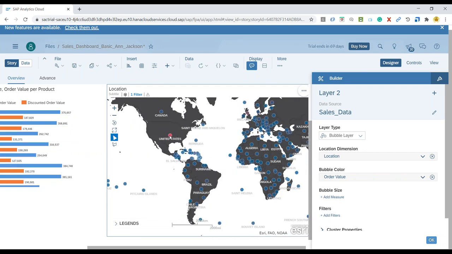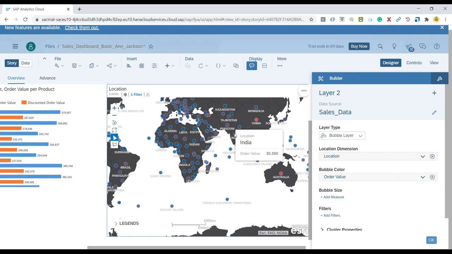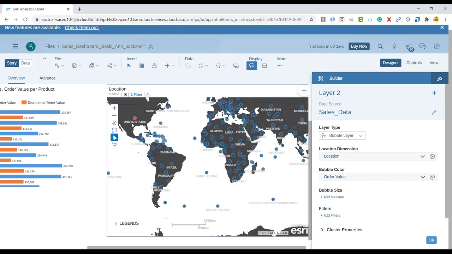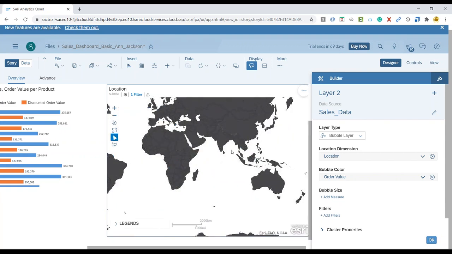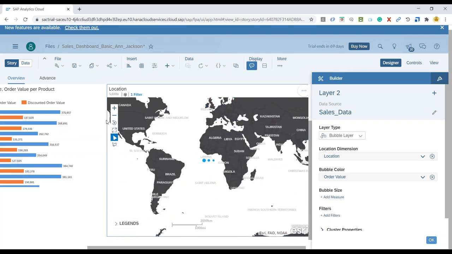US is coming red. Why? Because order volume is too high in US. It's about 202814 order volume in US, and if I just select India, you see it's 30390. So Australia, China and US are giving me high order volume, and then relatively low in these ones. And you see some of them are a very different color altogether. Some are moderate color, some are darker red. So this is how you can check the coloring.